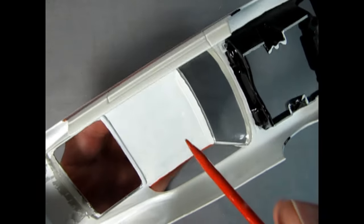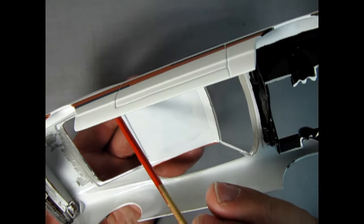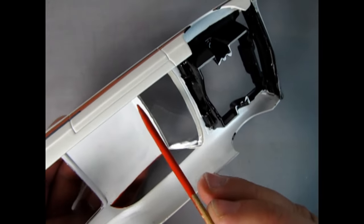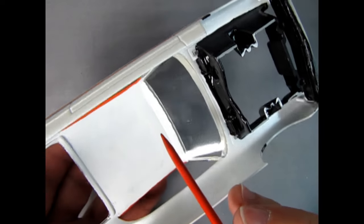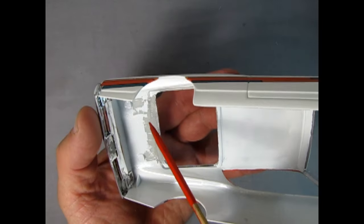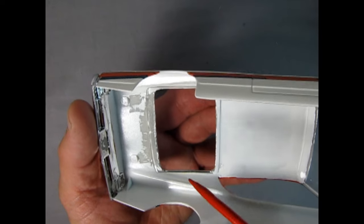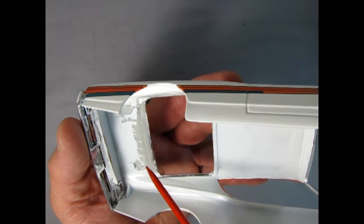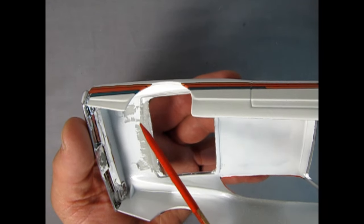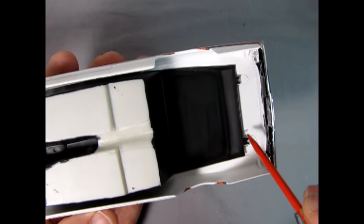I just want to point out how I painted the interior here. So I just used the paintbrush and made a little line just on the top of the windshield frame there. And the same with the front window right across there. And then painted the inside. And I was going to paint a little line back here, but when I put the interior in and tried to look from the outside in through the window, I could not see any gray in there, so I will just leave this so that that back panel can glue in here and end up nice and tight. Our next step is to glue the interior in place, and there it is there.